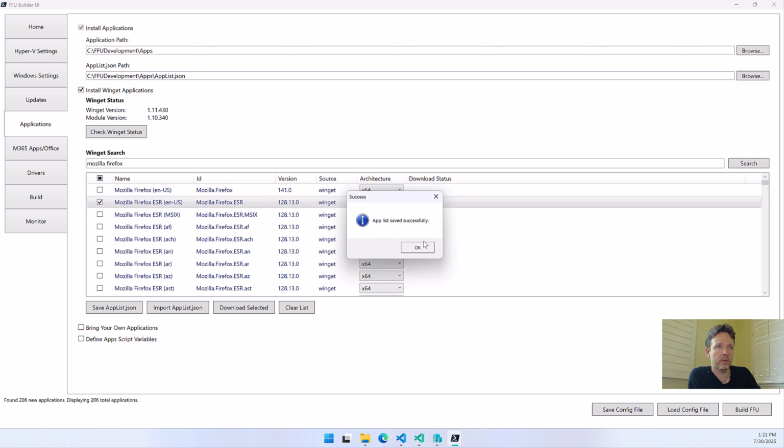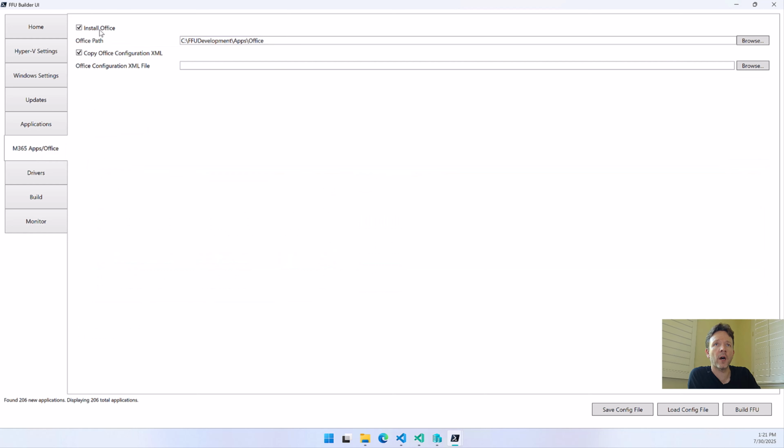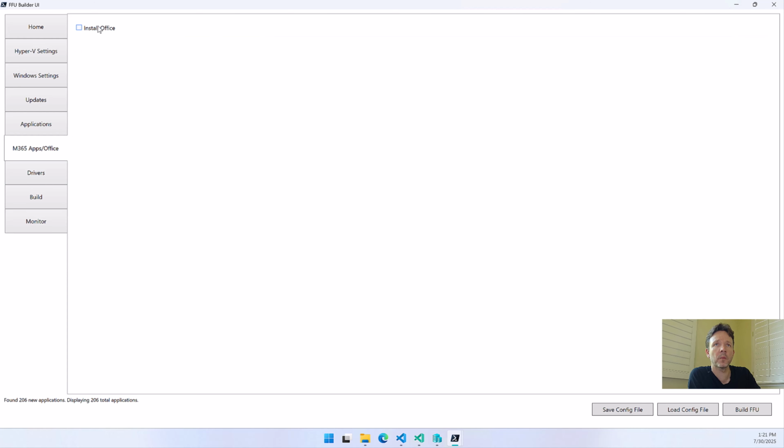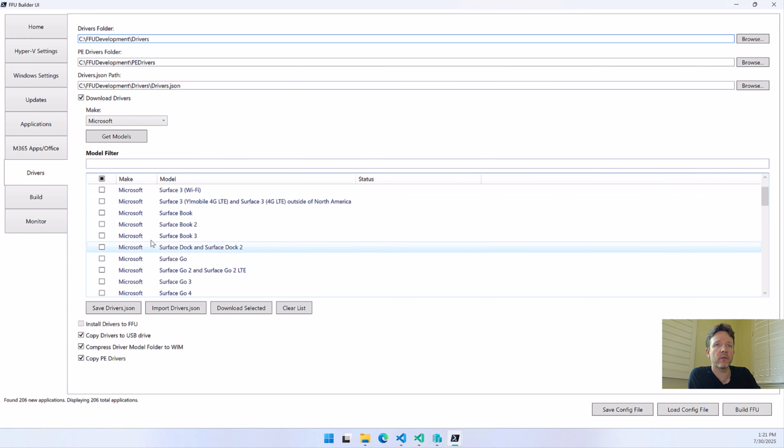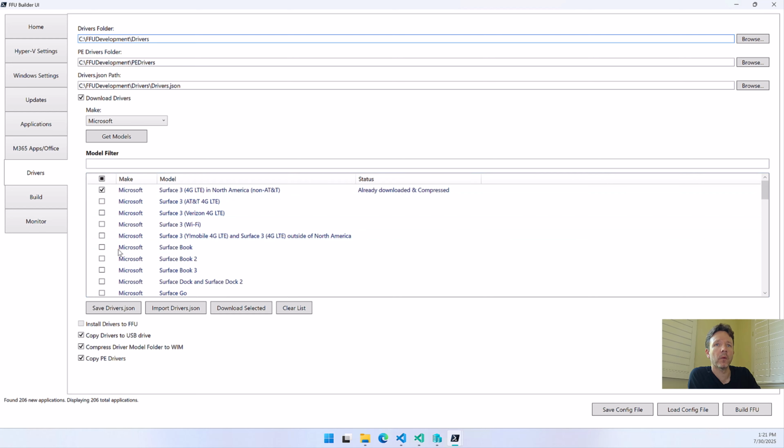You all saw how to do the downloads from the UI, so let's do this without having any content. For Office, let's go ahead and actually I'm going to stop Office because it takes a while and just kind of sits for a while. So we'll stop that. And then for our drivers, let's do the same thing with saving to JSON.